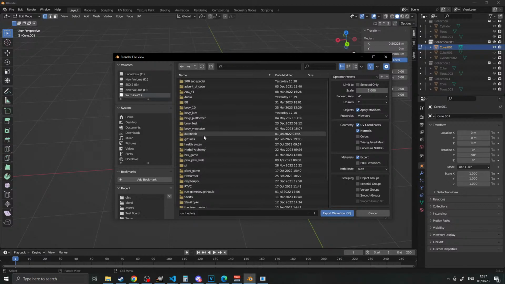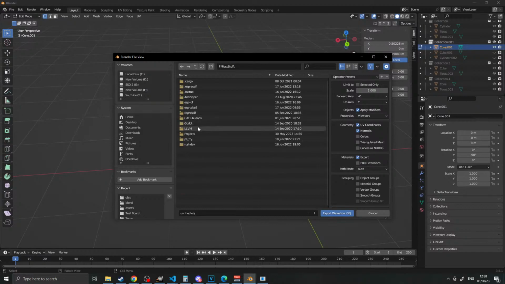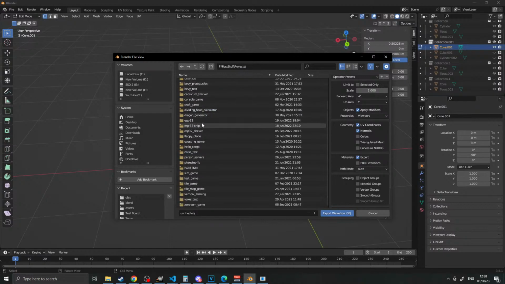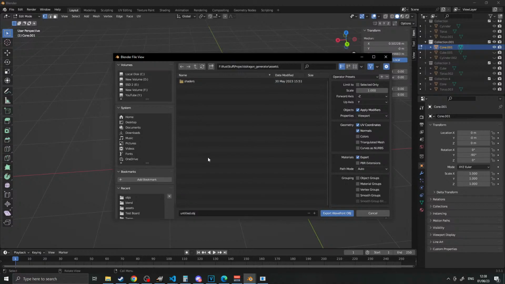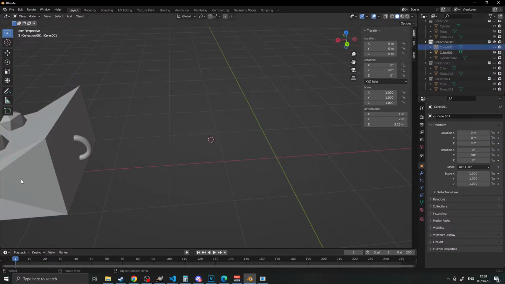It's called Dragon or something. Or did I not put it in YouTube? I think I didn't put it in YouTube. That's probably what it is. Rust stuff. Projects. Dragon generator. There it is. Assets. So this is tail. Tail.obj. Okay.